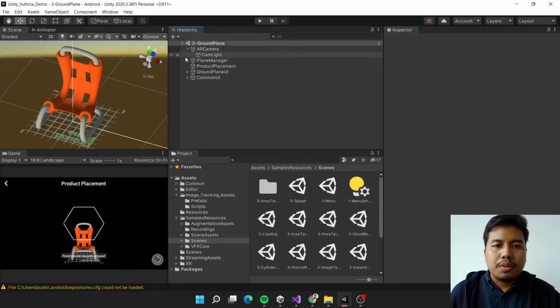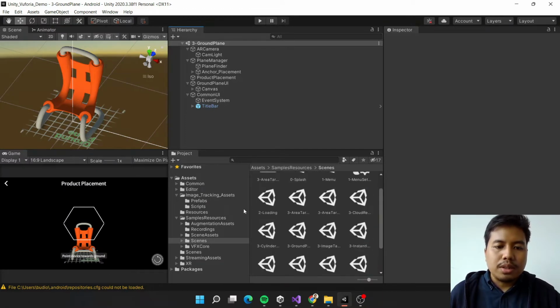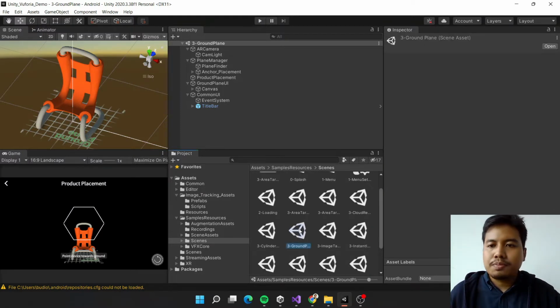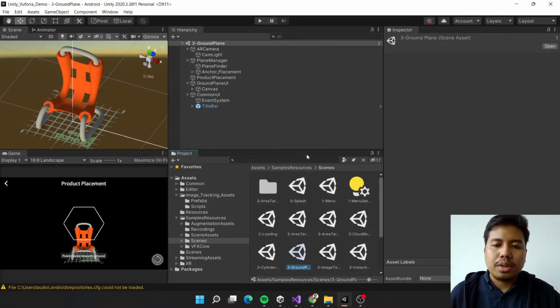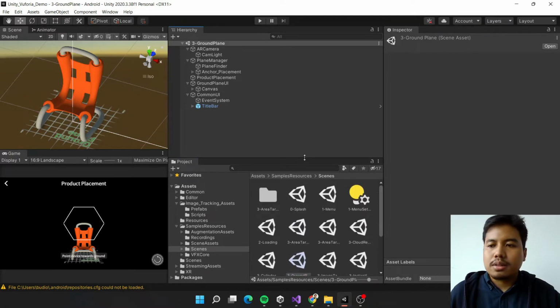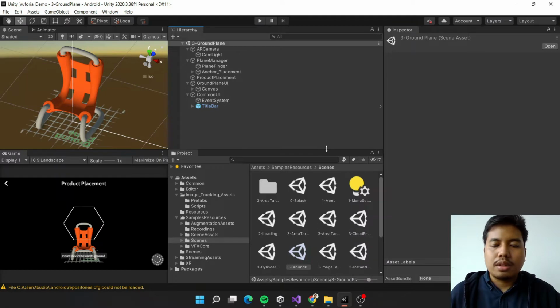All right, so before we begin, these are some of the demos which I have downloaded from the asset store. As you can see, there are so many examples. But for this demo, I'll be demoing the ground plane transform, which will place the product on whatever plane has been captured by the engine.